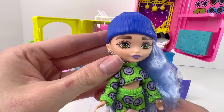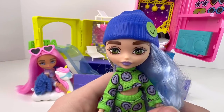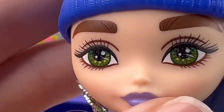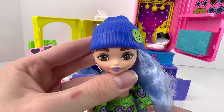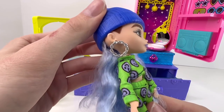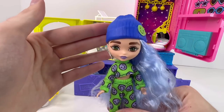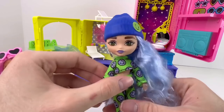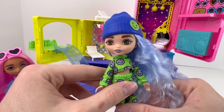Now onto the doll: she is a lighter skin complexion, she has very big brows — I feel like that's just the theme of these minis. She has dark brown eyebrows, green eyes with some glitter in them. She has purple lipstick, and unlike some others she actually has earrings and earring holes. In one ear she has a barbed-wire-style hoop and in the other a basic stud — both are a silver metallic color. I actually do like these earrings a lot.